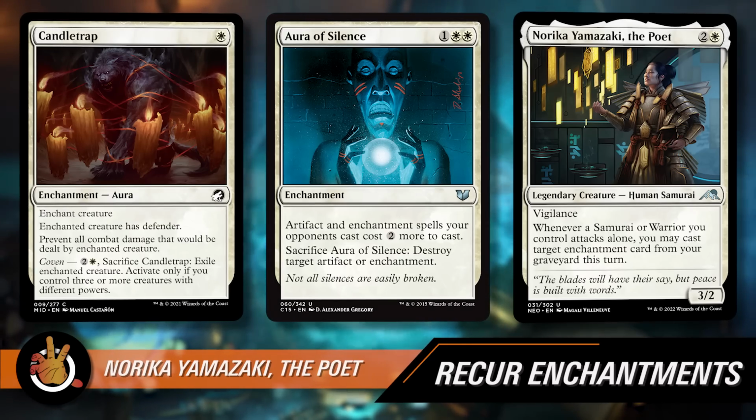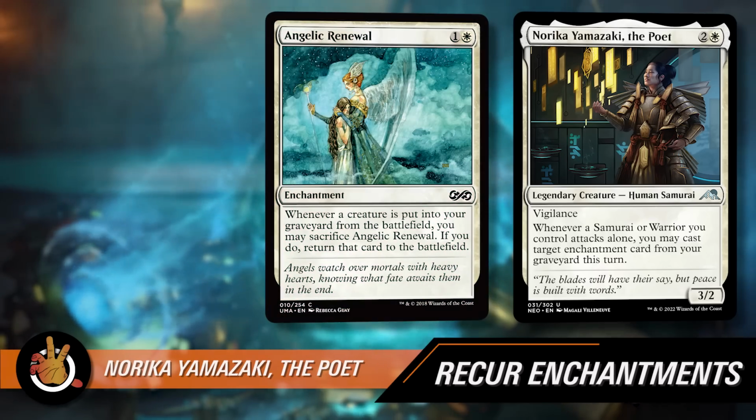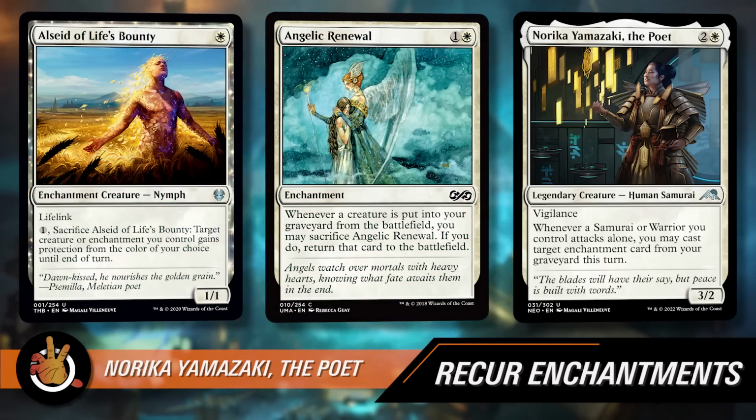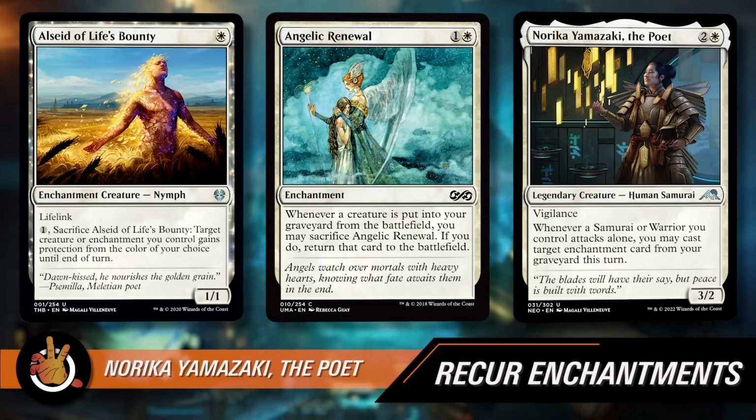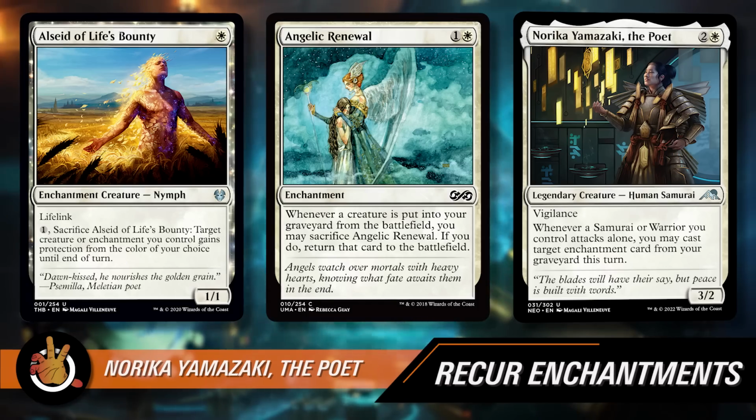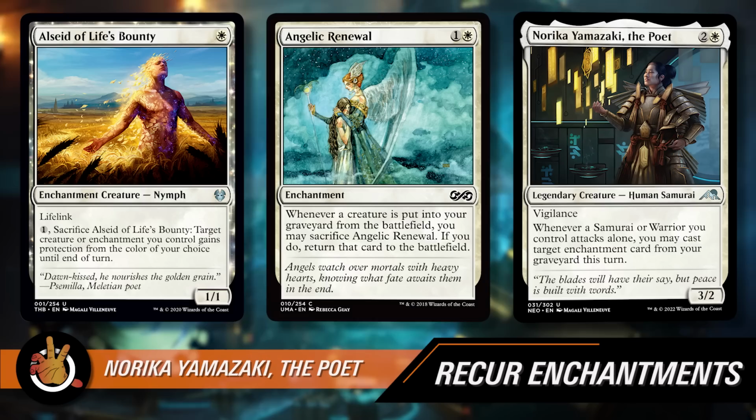Yeah, so then we've also got protection for our commander. There's stuff like Angelic Renewal, which we talked about earlier. Alcide of Life's Bounty is one mana for an enchant creature, Nymph. It's got lifelink, so this is an enchantment creature. You can pay one and sacrifice it: target creature or enchantment you control gains protection from the color of your choice until end of turn. So you can actually protect your enchantments as well if you wanted to, protect that Aura of Silence.